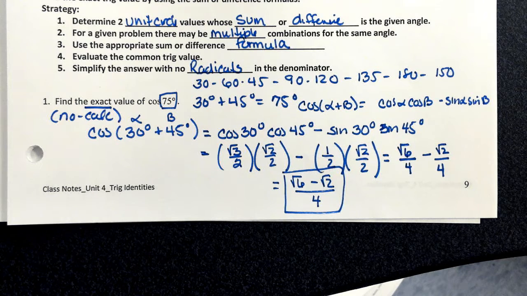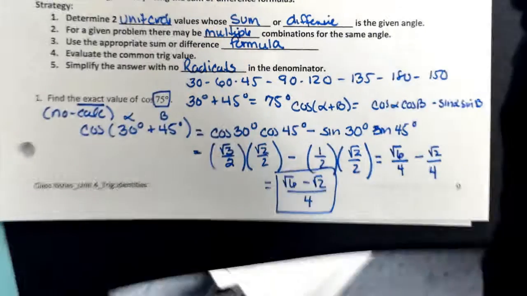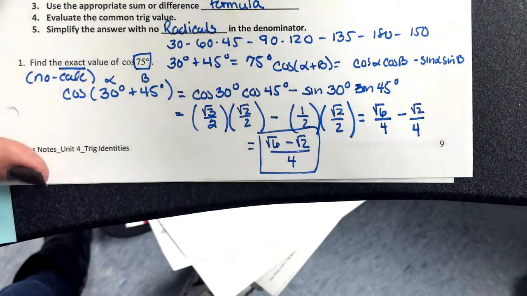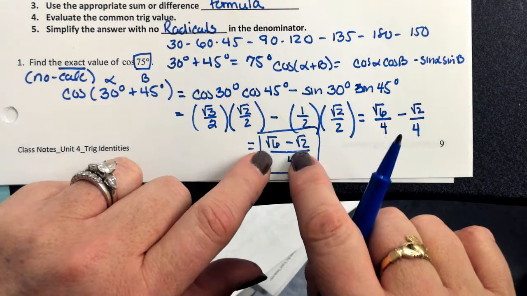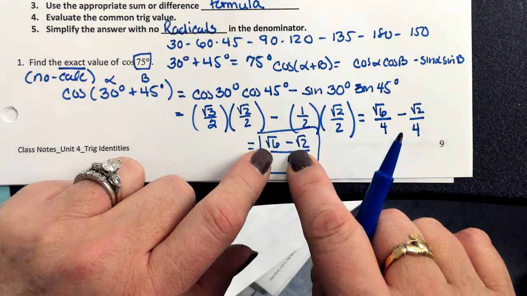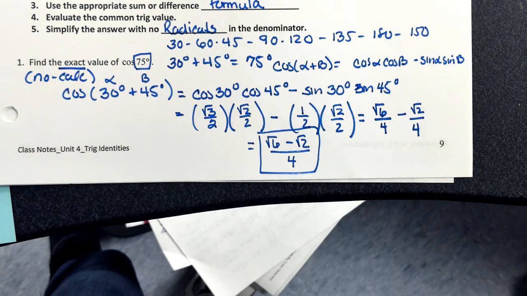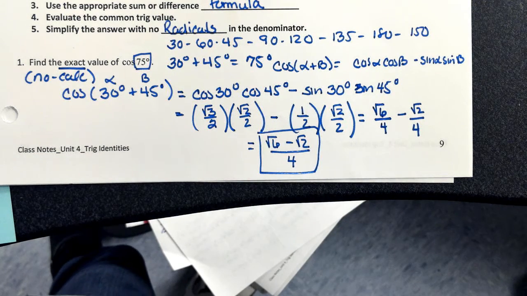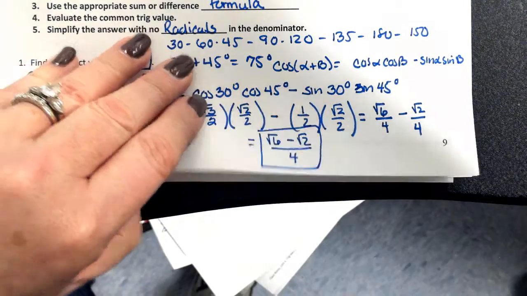So any questions on how we use the sum and difference formulas from the unit circle? All right, let's take a look at, yeah, Joanna. You can't subtract the radicals? No, remember, in order to subtract radicals, whatever's under the radicand has to be the same number. Oh. You can multiply unlike radicals, but you cannot add and subtract them. Okay?